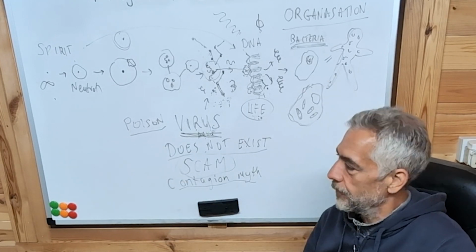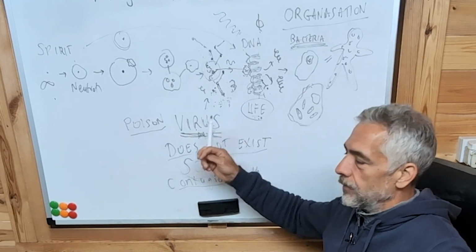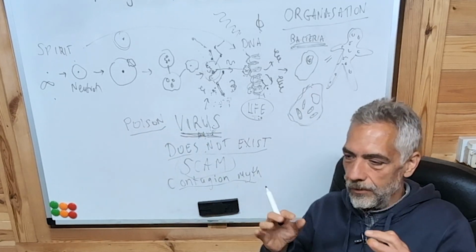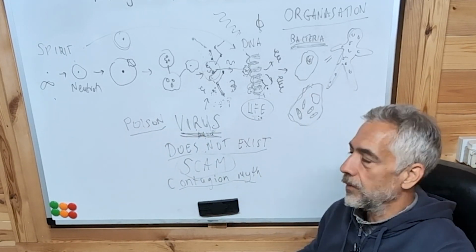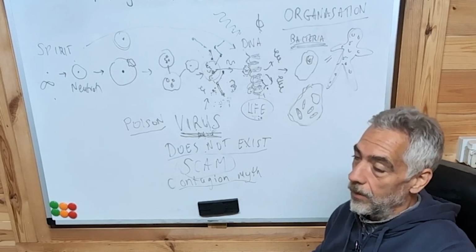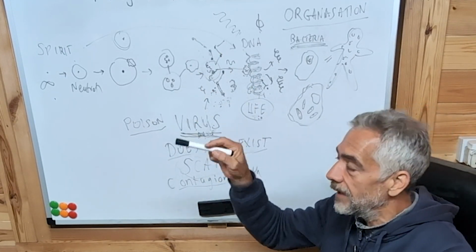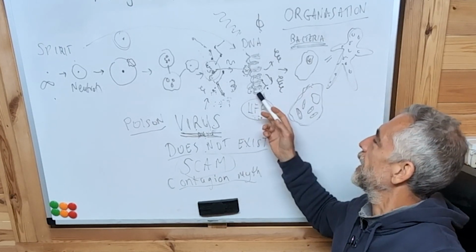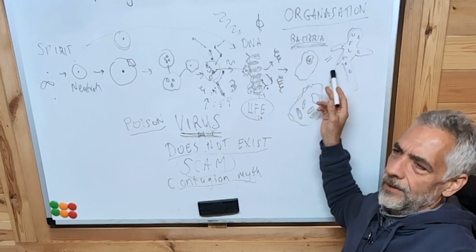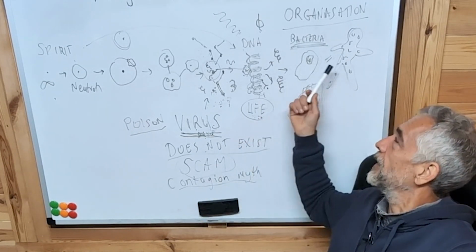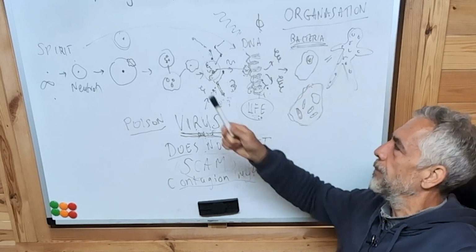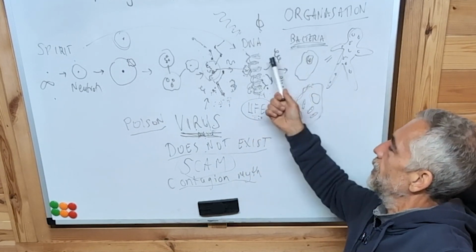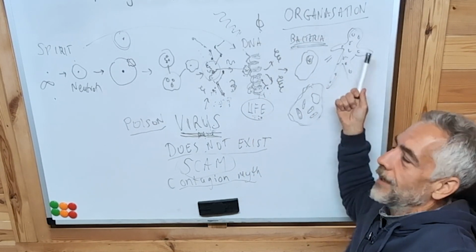And again, that goes back to terrain theory and germ theory. Terrain theory says it's to do with your environment. Imbalances in your environment will knock you out of balance. That's what causes the illness. Germ theory says, well, no, nothing wrong with out there. It's just these little things coming and getting you. Now, if the universe was built like that, all these little things are out to get us, I mean, no big thing would survive. We'd have been long gone a long time ago. These little things are not out to get us. We are made of these little things.